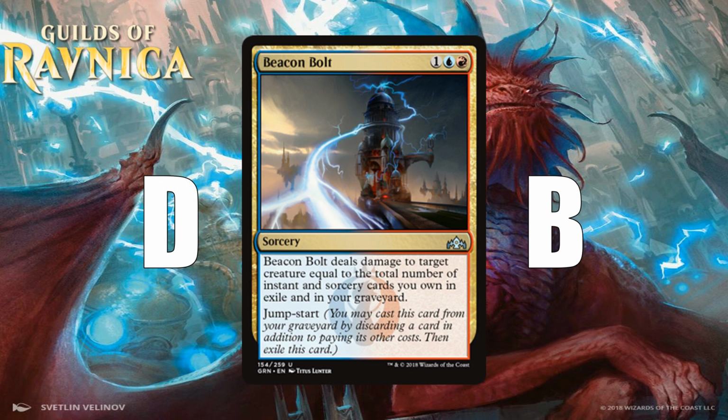And if you're doing 3 or more with it, it starts to get insane. It's an incredible removal spell that will give you so much value. While this has a high ceiling, the floor is bad, and I don't think you usually want to take it pack 1, pick 1, but, you know, maybe you will.